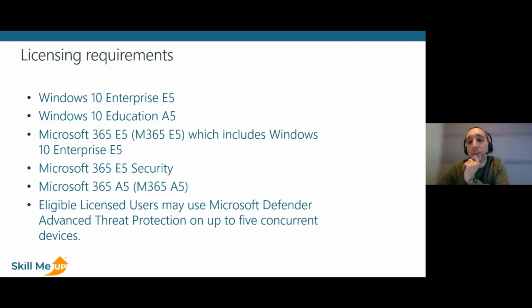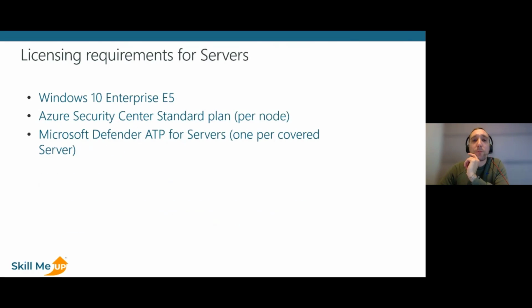If we then look at the licensing requirements for the servers, it's a little bit the same. The Windows 10 Enterprise license is in there. If we have an Azure Security Center standard plan, it is per node, and we also have the Microsoft Defender ATP for servers, one per covered server.